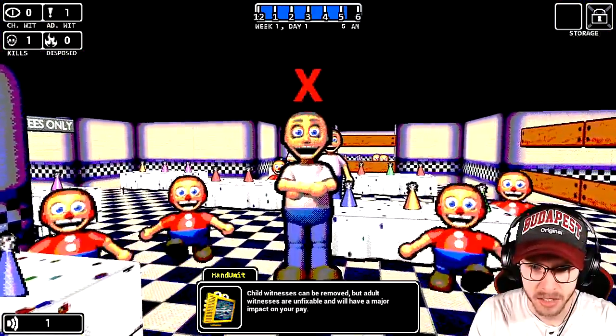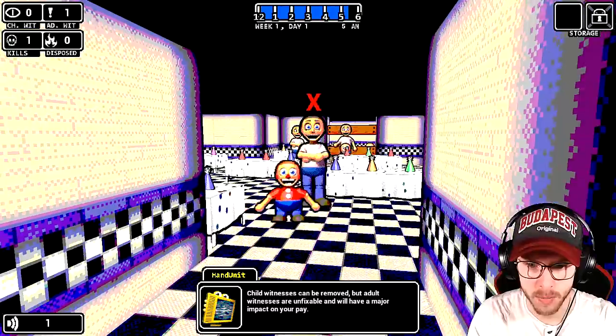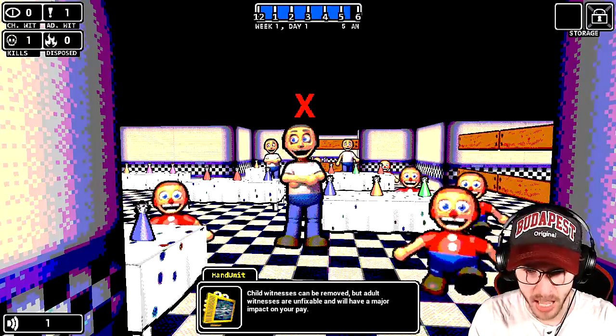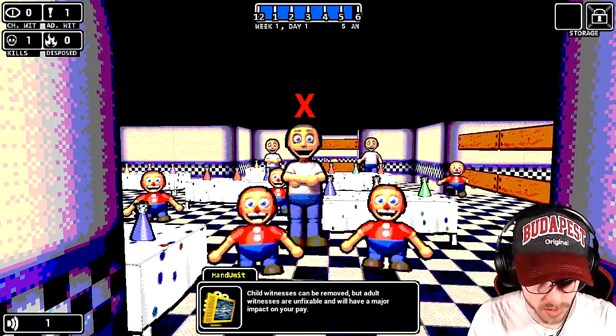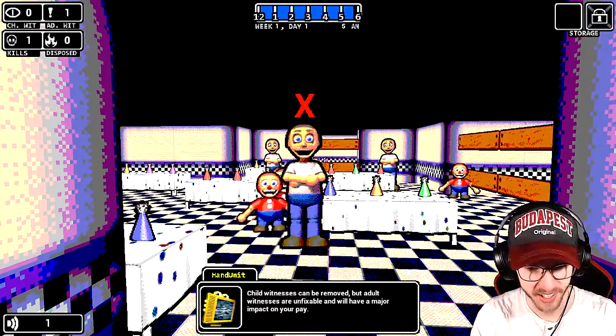Hey! What are you doing? Huh? What are you doing? Don't come back here. This is not a place for you. You crazy man. Look at you looking at me like that. Stop it. Child witnesses can be removed, but adult witnesses are unfixable and will have a major impact on your pay.